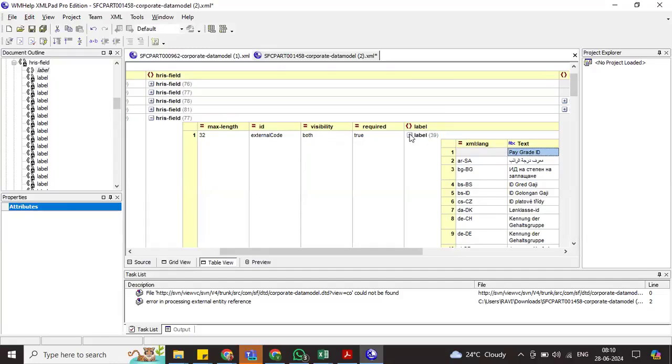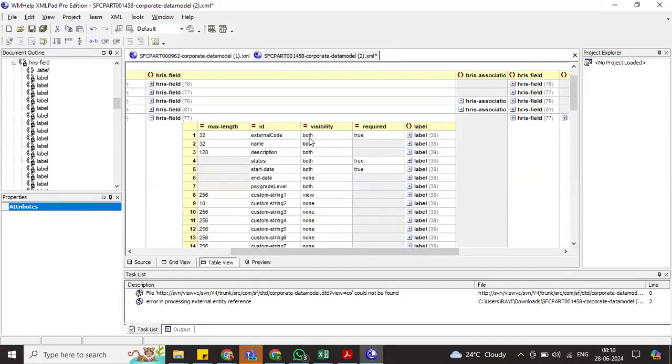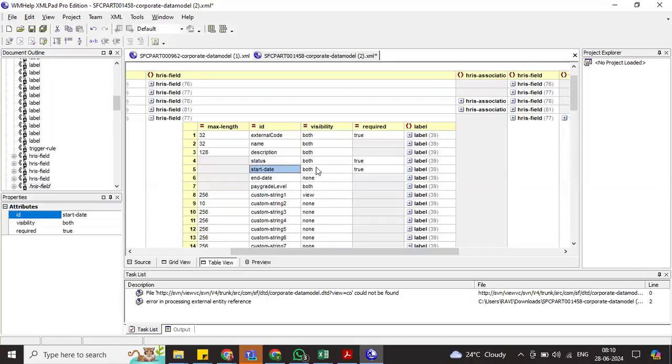You cannot say that I don't want external code, I will remove external code. Without external code, you cannot have an object. Or I cannot say that I don't want to maintain start date. No, these are effective dated, and every object when you create, you should give the start date, effective date.